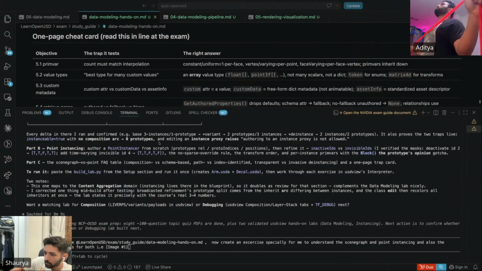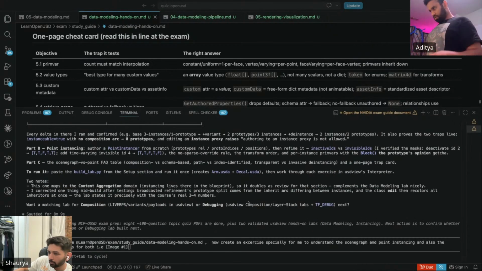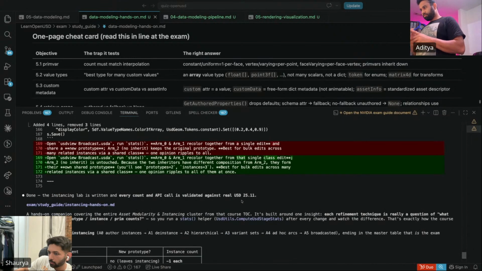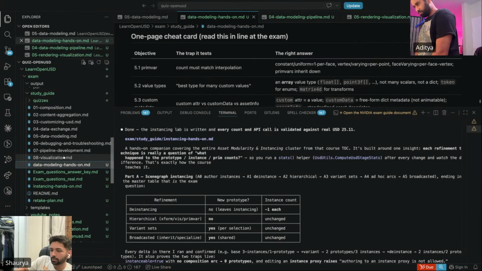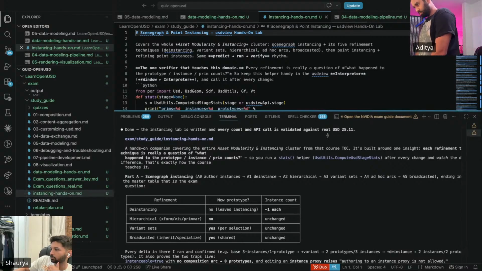And also let me see. Matching, combinatorial debugging. Instancing hands-on. Yeah, I think I'm just gonna do the hands-on exercises now for revision.